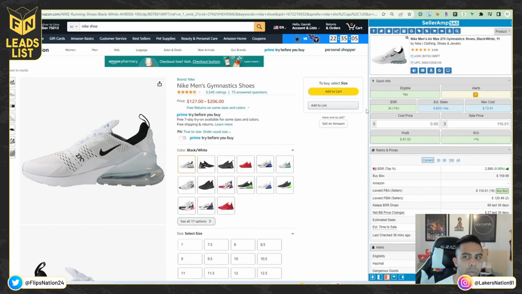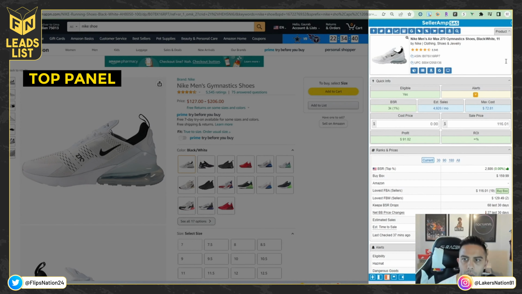Okay, so now here we are on my screen, and after you have installed the SellerAmp extension, you'll see here on the top right, or on the right side, and I'll first go over to this listing. This is a random Nike 270 listing I'm just going to use for example purposes. So I can just go through the SellerAmp panels and let you know which ones I use frequently and which ones are just more useful for me.